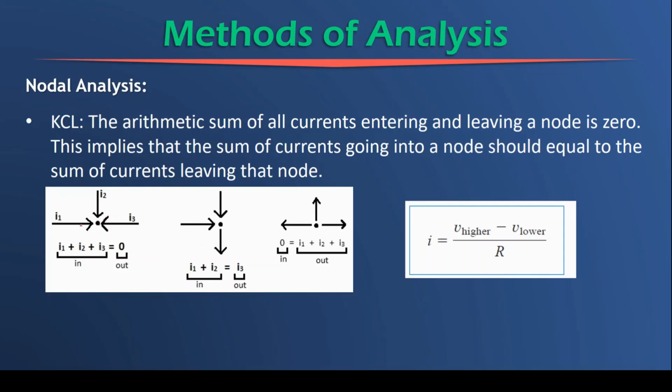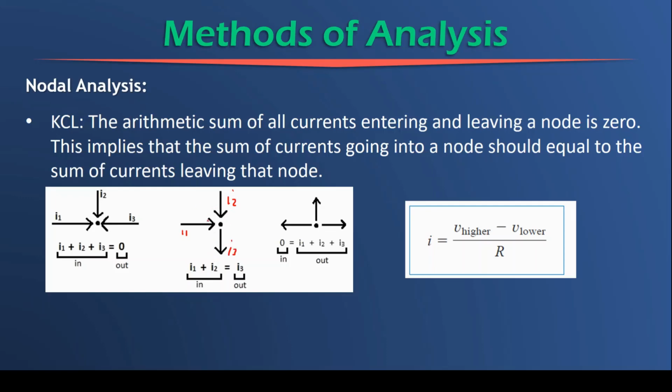If we take a look at the diagrams, you can see first that on the extreme left, you can decide the direction of any currents. This would have been indicated in the KCL discussions that would have taken place, that you can decide any direction for currents to flow in and out of a node. So here we decide that all currents are flowing into the node. Therefore, I1 plus I2 plus I3 gives you 0, which is the sum of the currents going out of the node.